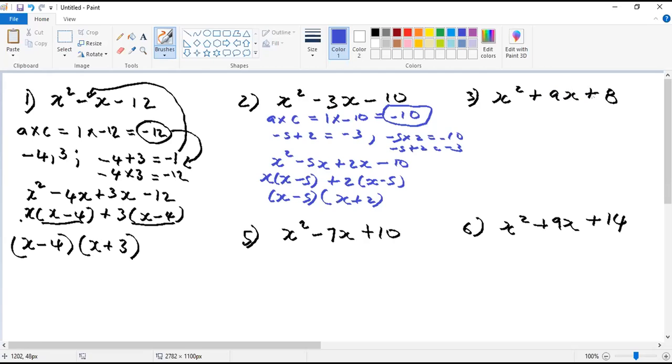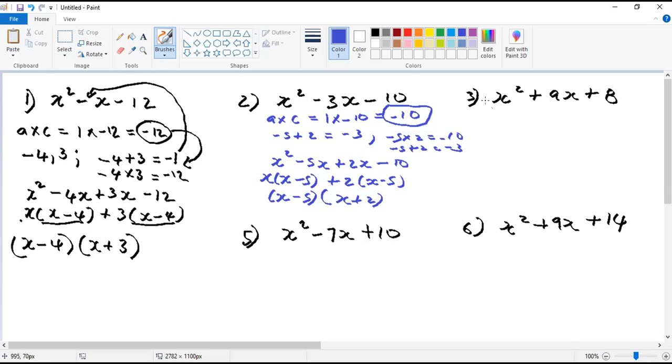Sometimes, for example, say this had a negative sign. Say I had negative 8, and say I had 7. Then you could say this is 8 minus 1. So 8 minus 1 would give me 7, and 8 times minus 1 would give me negative 8. As I said, the more you practice and notice those little things, it helps you find the factors faster.